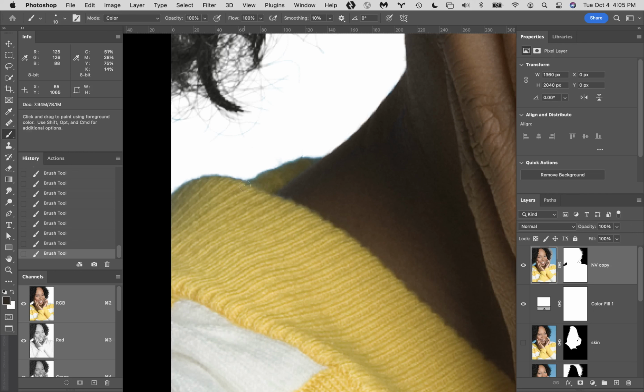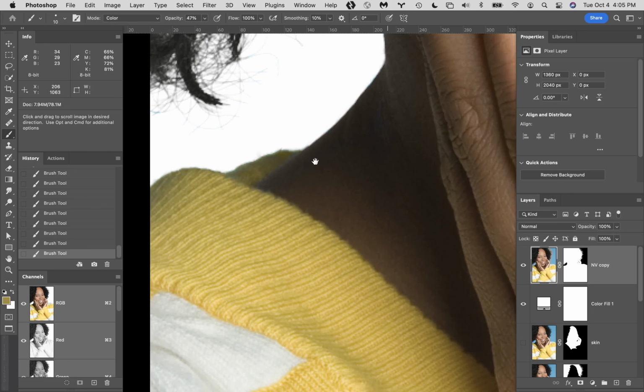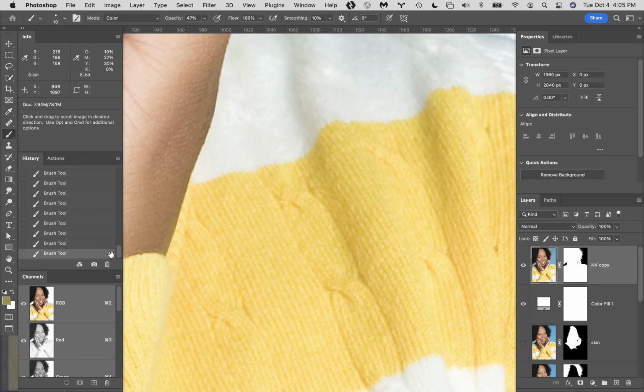So I'm going to again sample the yellow of the sweater. And I'm going to change this part. And you can see it ends up being almost too strong of a line. It almost looks like it's jumping out at me. So I'm going to hit Command Z to undo that. And I'm going to drop my opacity down to 50% and hit that line again. And it brings it in much better and much more believable. And gets rid of the spill on that side, and then I've got it on the other shoulder as well.